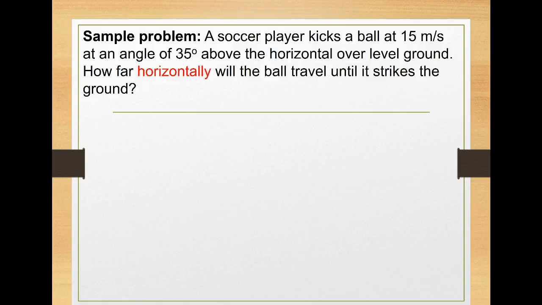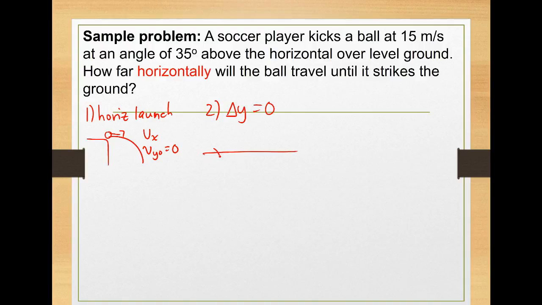Okay, so there's basically 3 different types of projectile problems. And the first is what we call a horizontal launch. And horizontal launch is, for example, a marble rolls off a table. So that means that basically Vx is there, but Vy initial is 0. Well, that's not what this problem is. This is the second type of projectile problem. This is a delta y equals 0 problem, where something starts on the ground, goes up, comes down, and lands on the ground, and since y final is equal to y initial, the difference between those is 0.